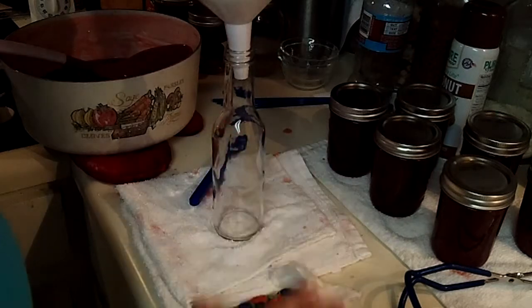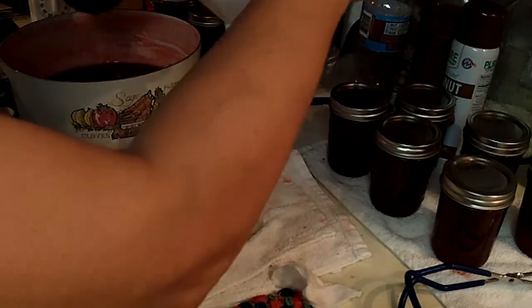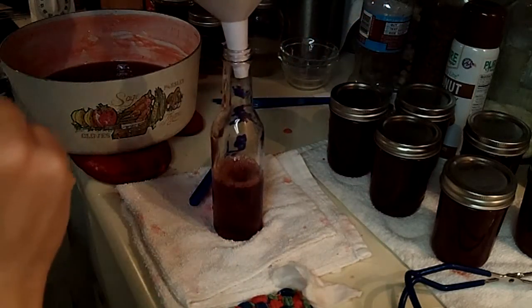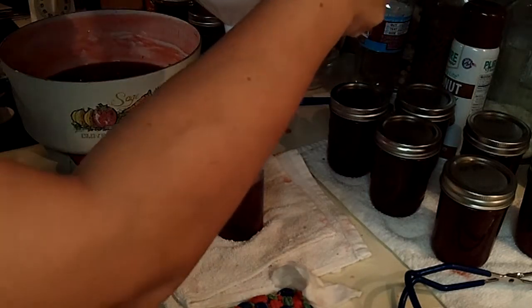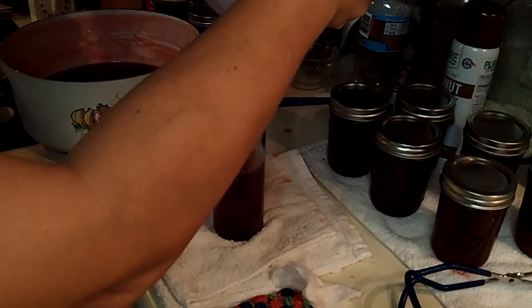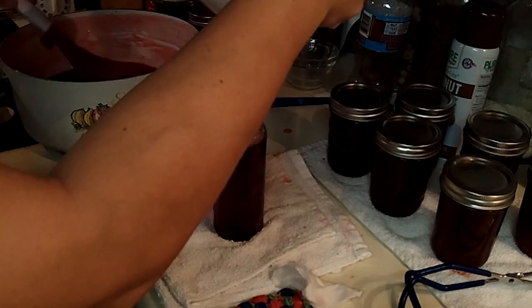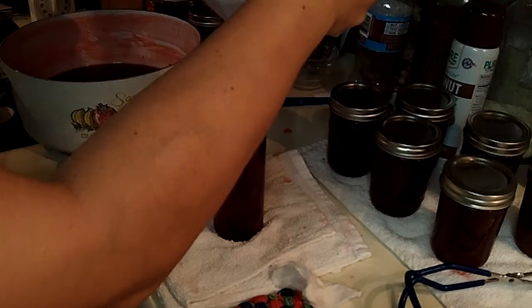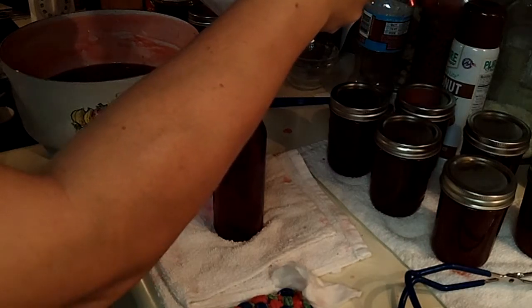And yes, I am aware I'm doing the tongs upside down, but it's easier to grip. Trust me. Found that out the hard way. Well, hopefully you guys can see and I'm not in the way, but trying to minimize the amount of bubbles, but it's kind of hard.